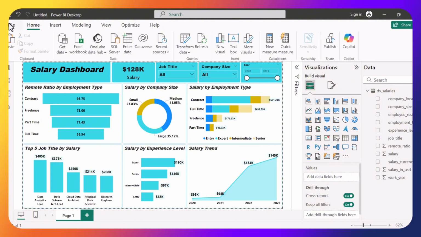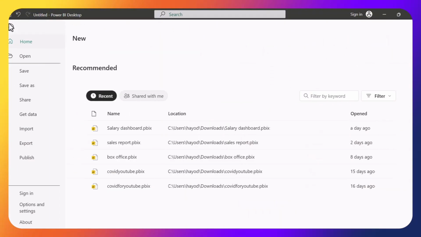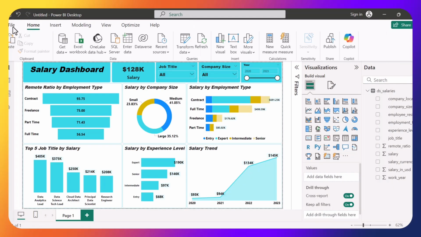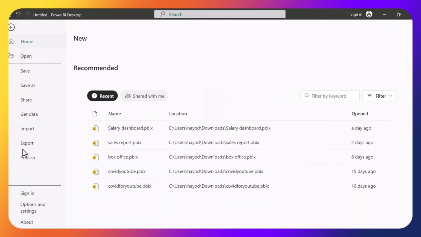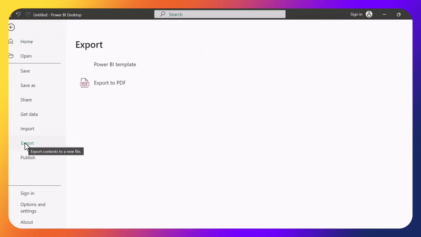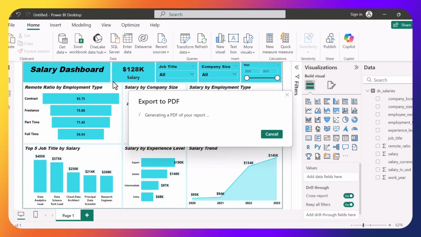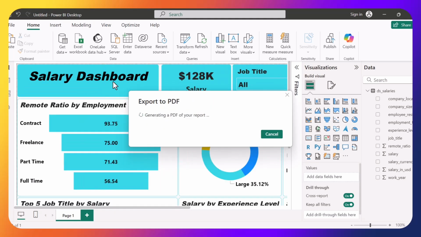In case you want to export this to PDF or as a Power BI template, you want to show people, just let's go back, click on File, click on Export, and you're going to see Power BI template, export to PDF. So this Power BI template makes other people that use Power BI see it, but they have no access to the data pane and so on. But if you export to PDF, you can show them a picture of what you've done, what you want to put in your portfolio and so on and so forth. It's not interactive, it's a PDF file, and that's just how to export your file to PDF.